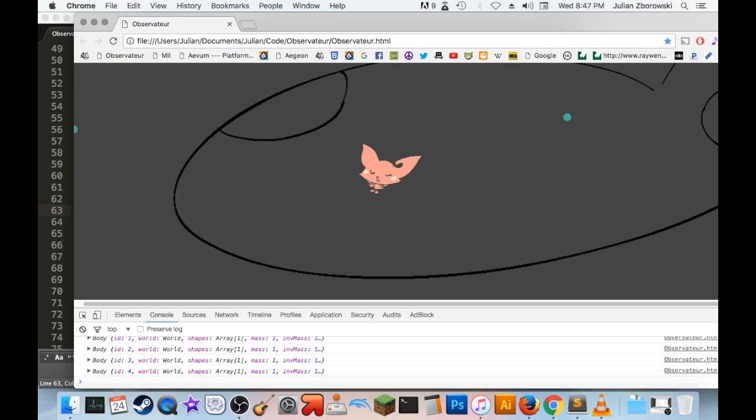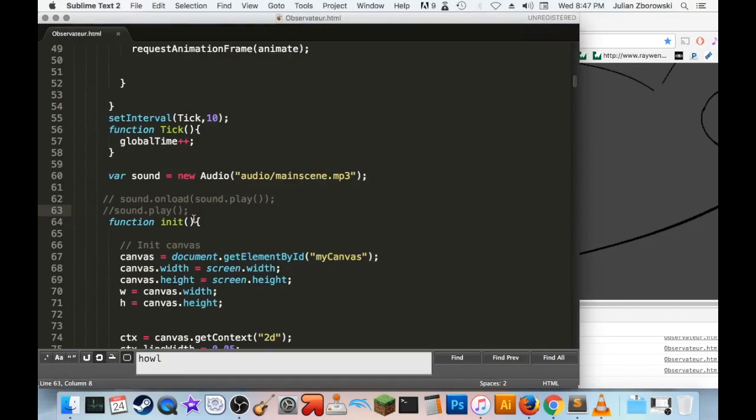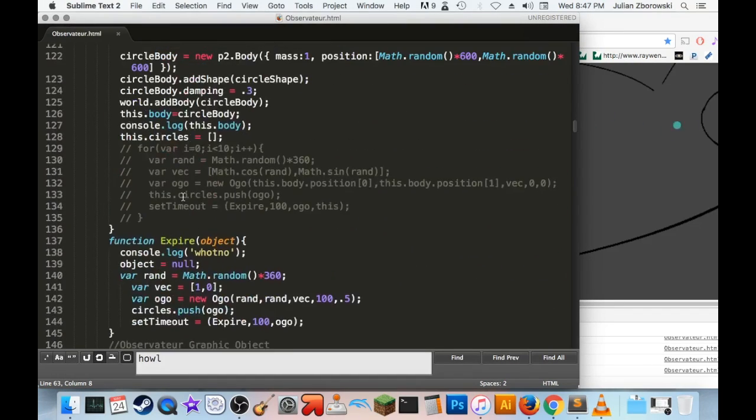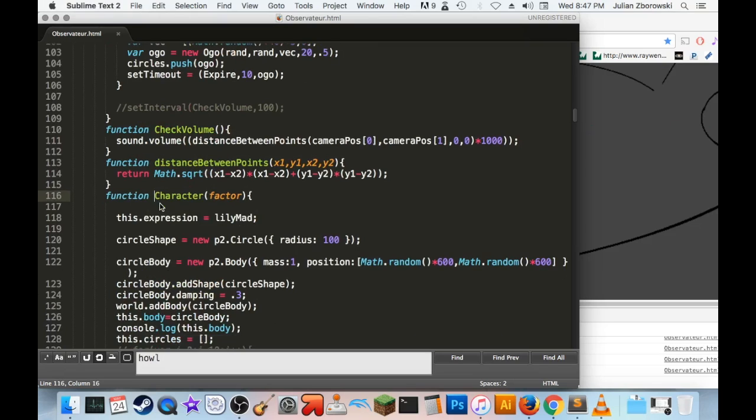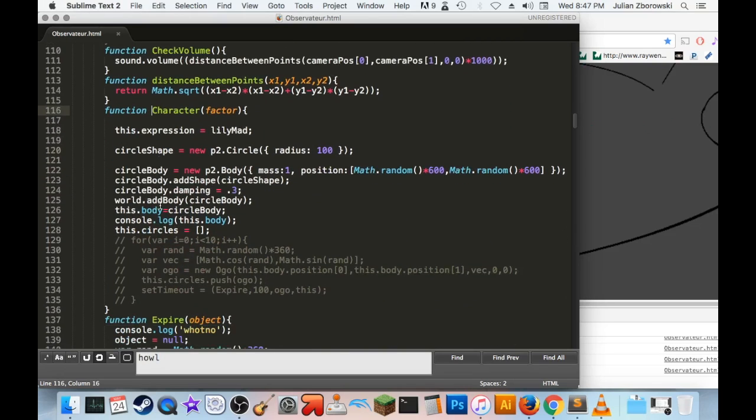And it also might be useful for the voice actors to see when to cue different things. So let's see. Do we have a character function? Yeah, we have a character function. It's a little big. I had to change the resolution of my screen to better help the recording.